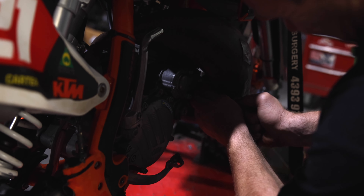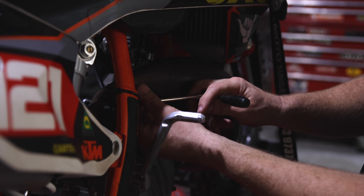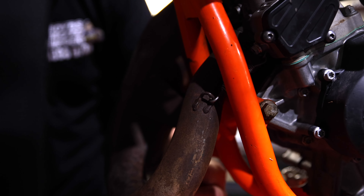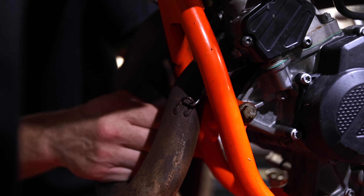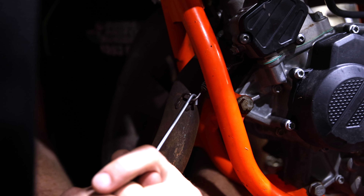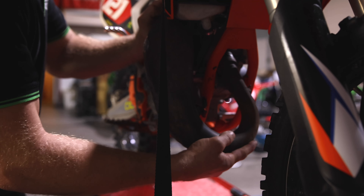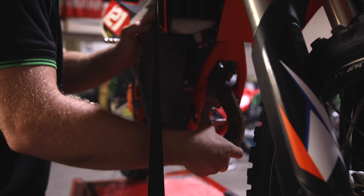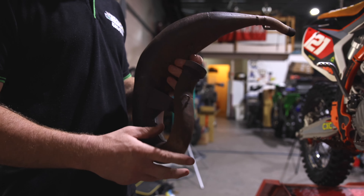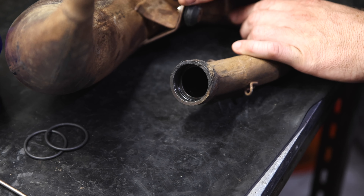All right, so we're going to start off by removing these bolts. Now we've got the bolts out, we're going to remove these springs from the exhaust. So take our spring puller, we pop them springs off, sit them out of the way, and just jiggle it while we move it forward until the pipe comes loose. Then we can bring it out of the way, bring it to the bench.